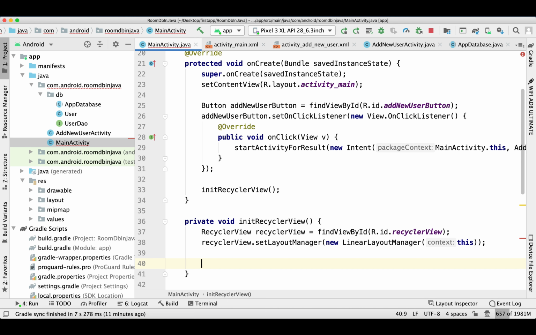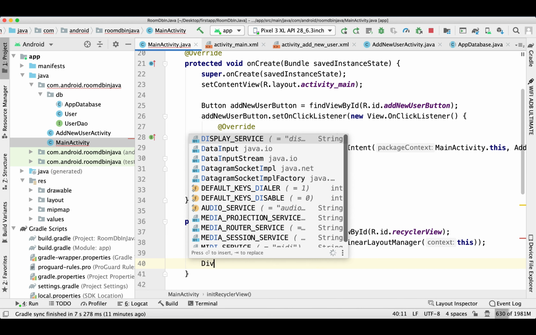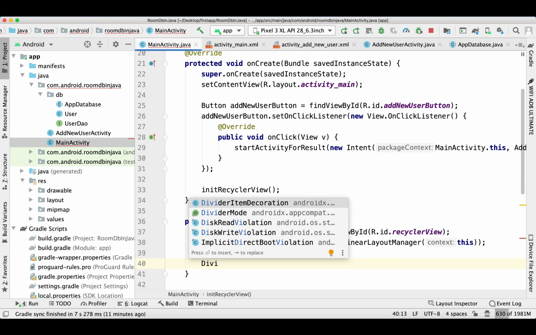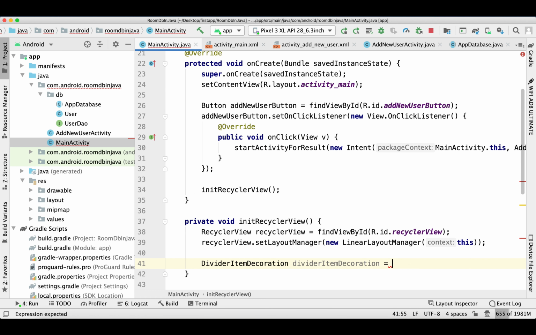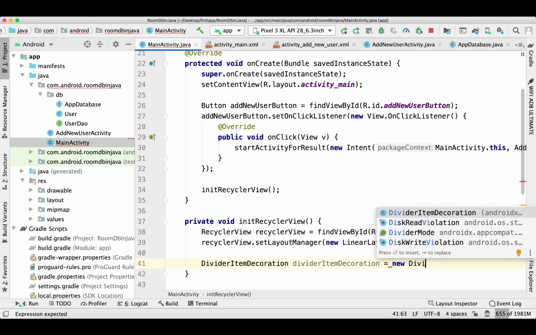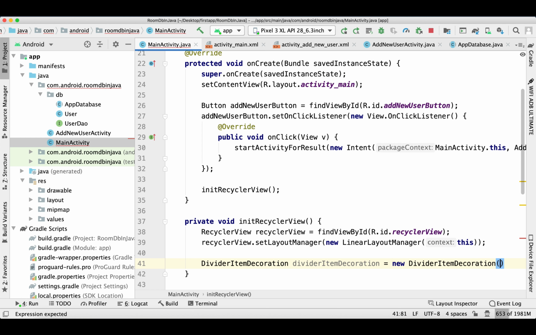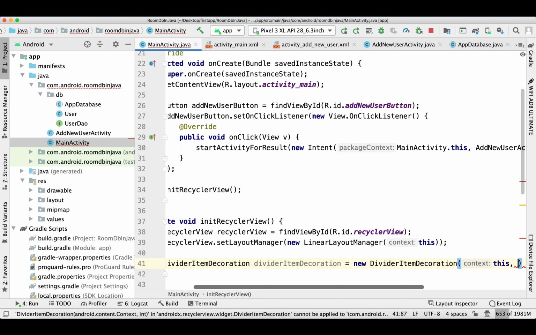And for the separator in the recycler view, you have seen one small line, so that is known as item decoration. So let's set that as well so that each of our records looks separated.